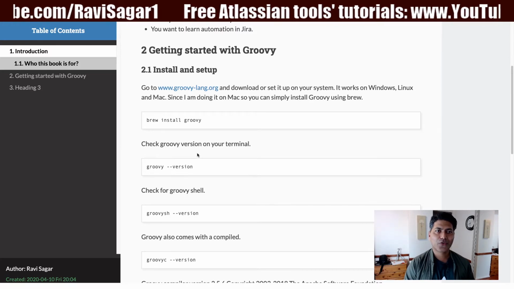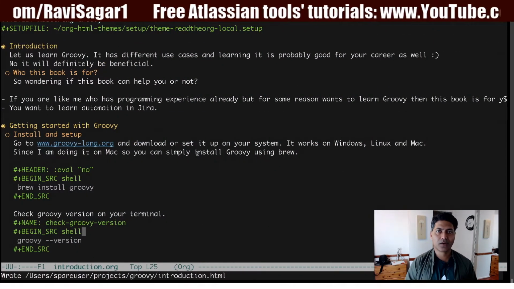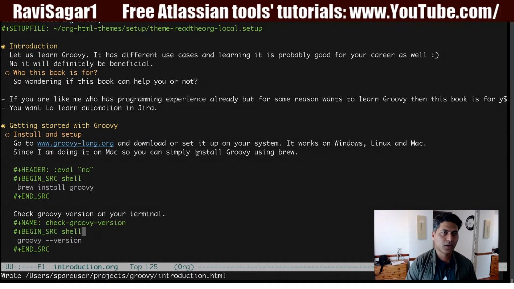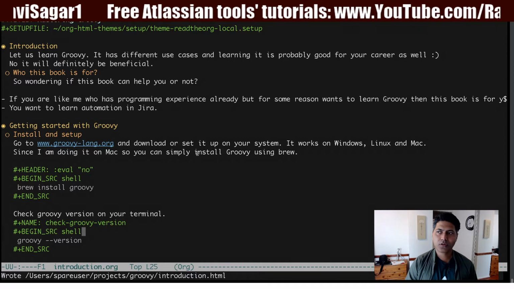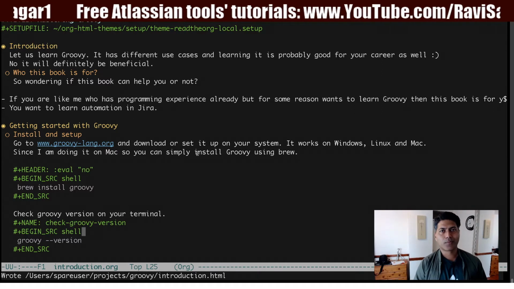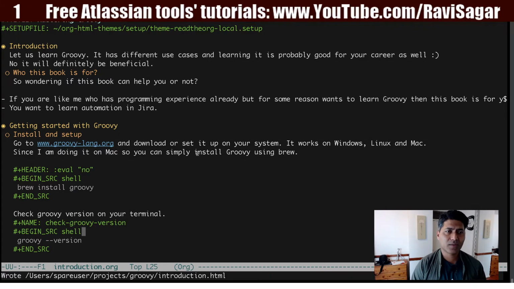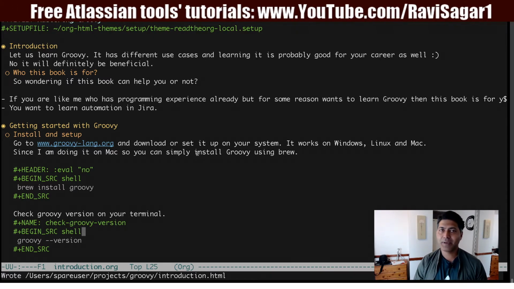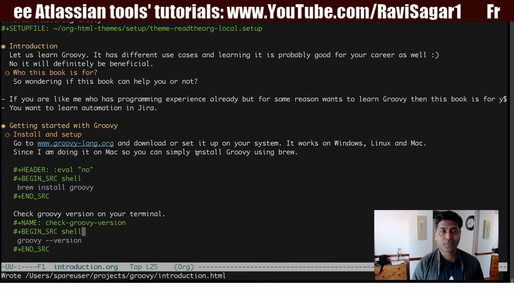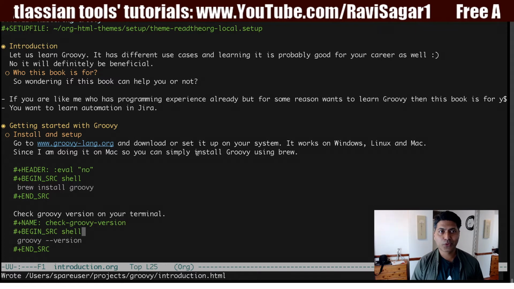And if I show you how I wrote this, I basically used Emacs. So I use Emacs quite a lot, and I use it for different purposes, and I use org mode. Org mode is amazing. I will probably talk about org mode maybe separately. I have written a couple of blog posts about org mode, and I basically use org mode for keeping track of my activities, my notes, my tasks, my to-do list, and plenty of other things. And I will also be using org mode to write this book.